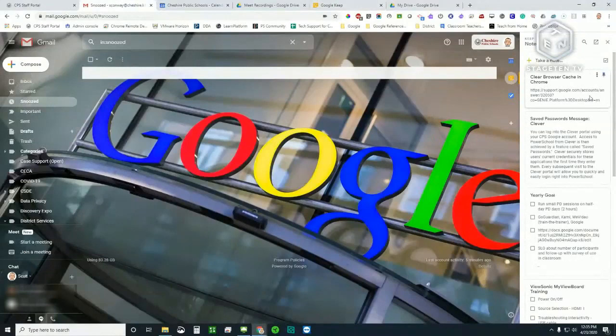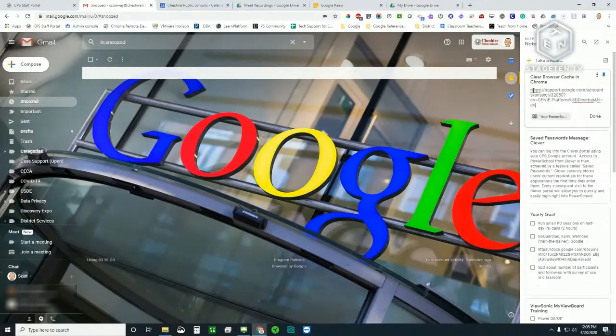And the reason I have this pinned to the top is because as I'm sending emails, I want to be able to access this link really quickly. This is one that I often send out to people, so I pinned it right to the top. It's how to clear browser cache in Chrome. And I just literally copy the link, right-click, copy, and paste it into the email, because as you may have seen in one of my other video sessions, clearing your browser cache is one of the quickest and easiest ways you can correct things.